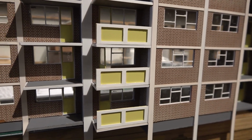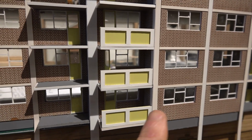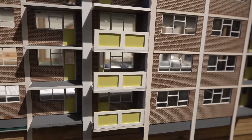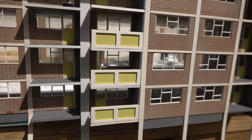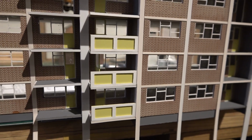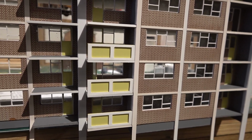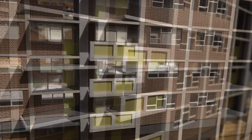I've gone for the same sort of mustard, unoffensive yellow. I did originally plan on continuing the brick along here, making the balcony walls brick as well. But although that's certainly the case in a lot of the real things, I wanted to try and portray a little bit of that coloured panelling that some of these buildings had. And although I haven't seen it quite so much on brick versions, I thought, well, it just needed something to break it up. It would have looked particularly dull, so I'm quite happy with how that looks.